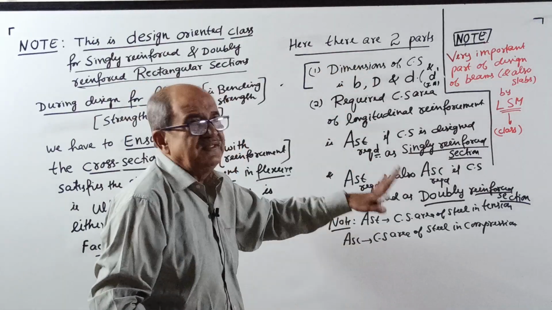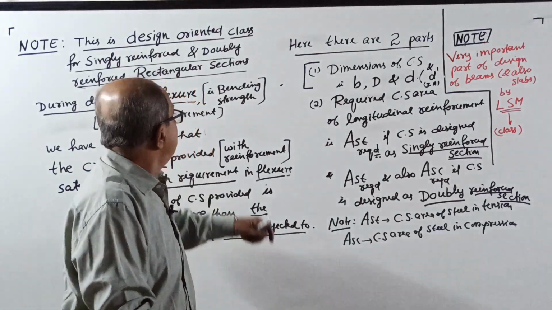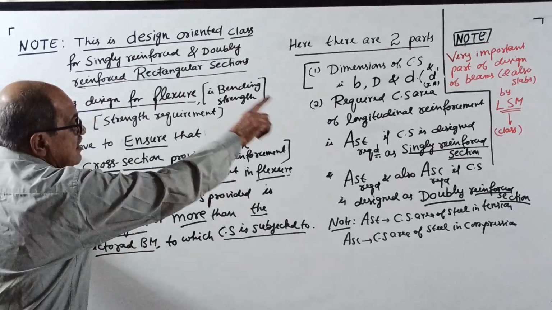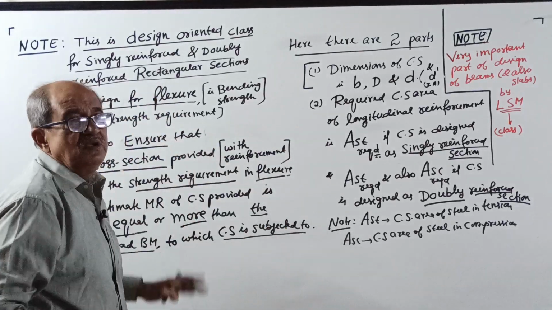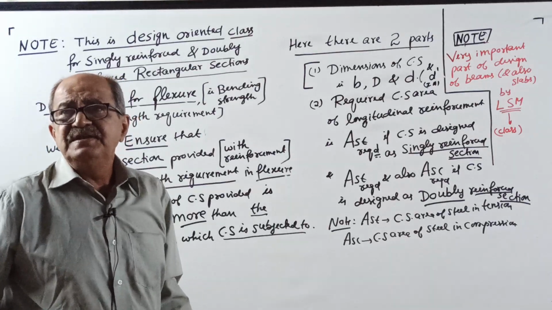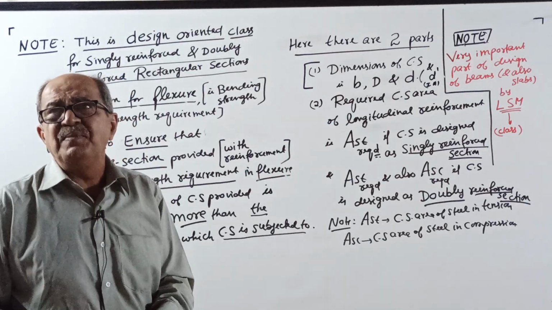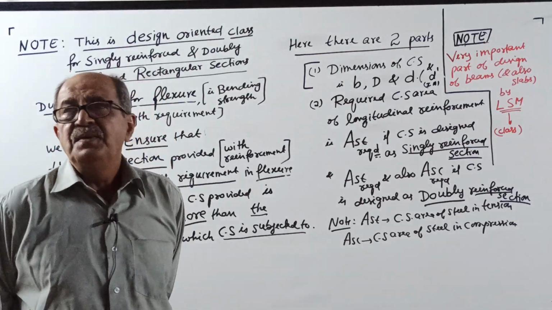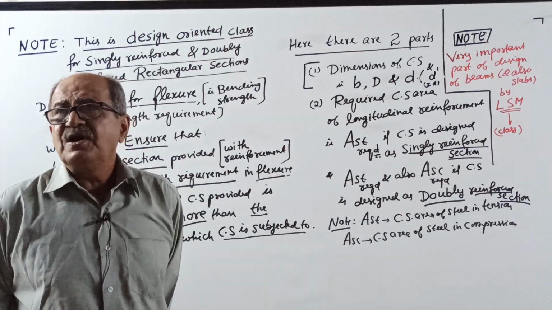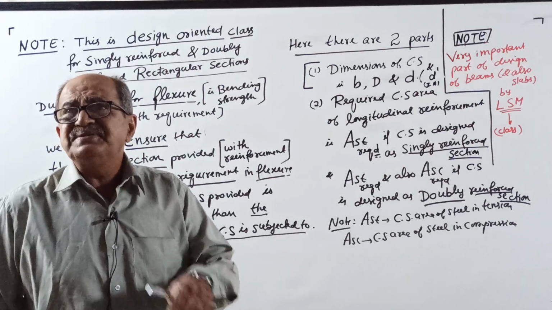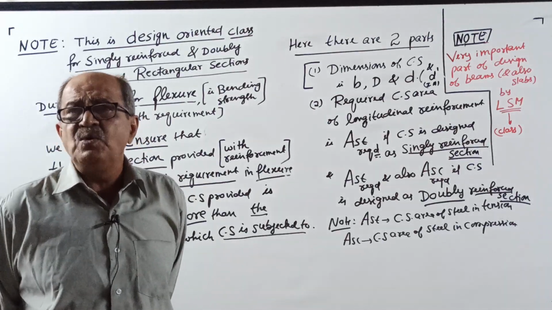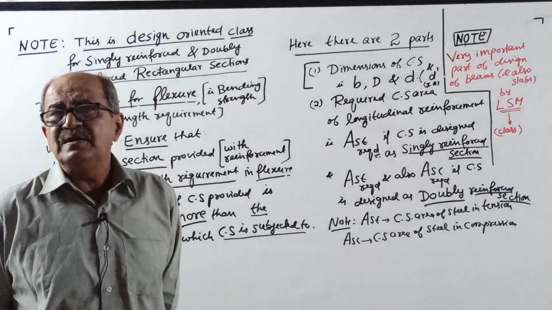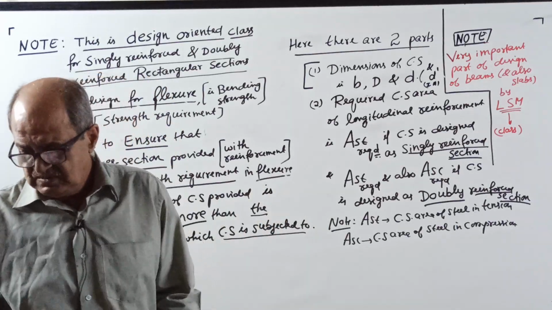Now, before you go further, one important part, that is regarding bending moment and moment of resistance. See, first I will remove all this now. Right, once again, one more note I will give. See, sometimes I will tell you, in analysis problems, we call MU the ultimate MR of the cross section. In design part, we call MU the factored bending moment. Sometimes students get doubt. Sir, earlier you told, sir, MU means ultimate MR. Now you are telling MU is the bending moment. I will explain in 1 minute. I will tell the reason for it.